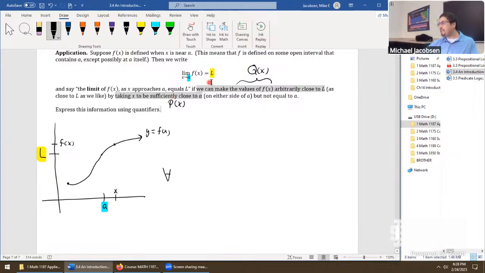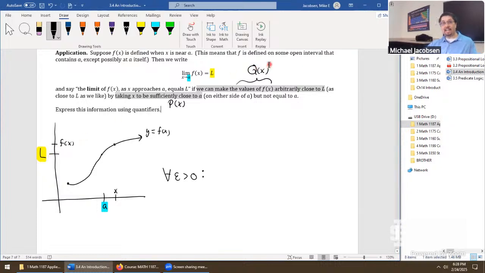We're also trying to make the values of f of x arbitrarily close to L. Arbitrarily close means within any small positive distance. So if we want f of x arbitrarily close to L, we can begin by saying, for all epsilon bigger than 0. Then write down a next statement.